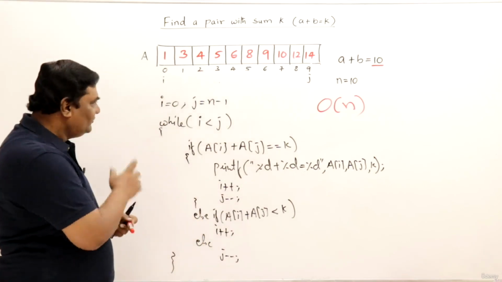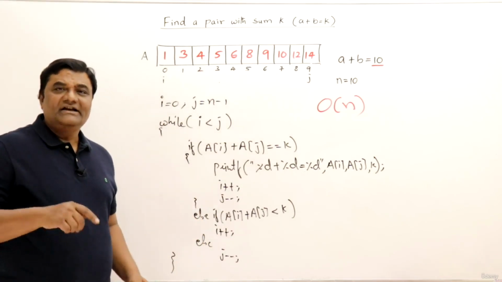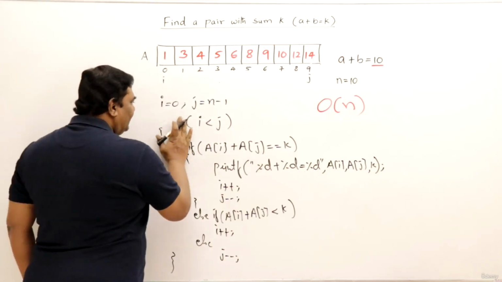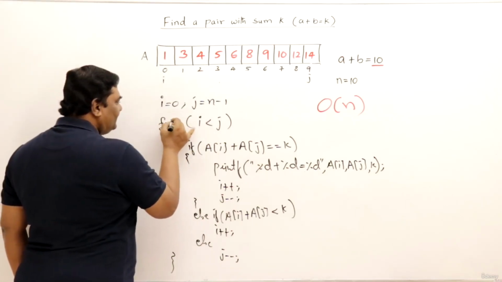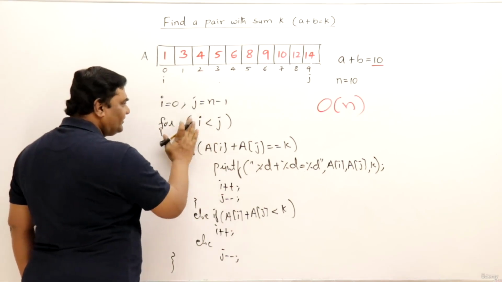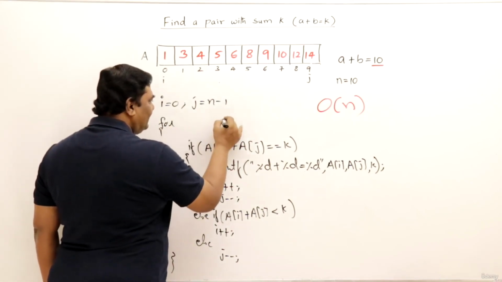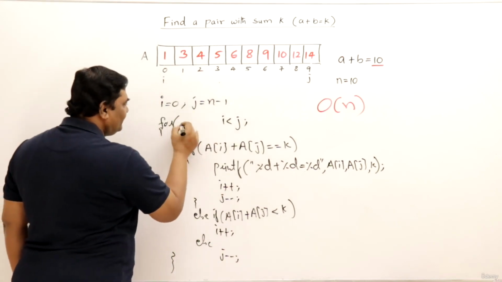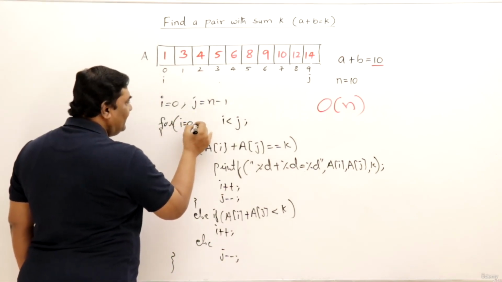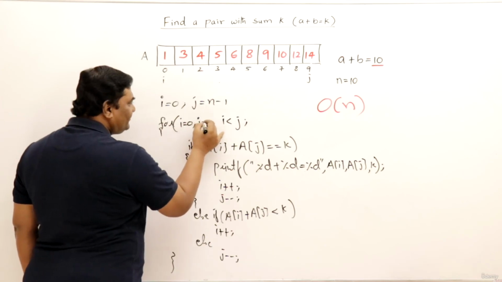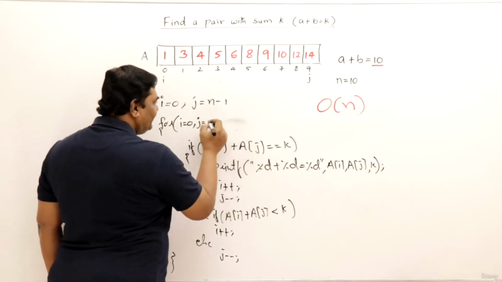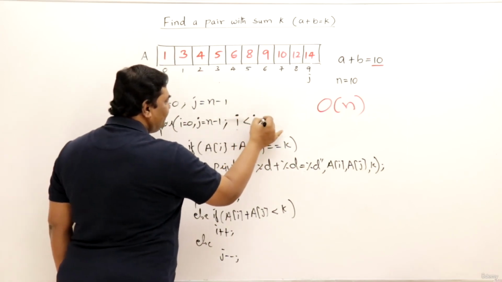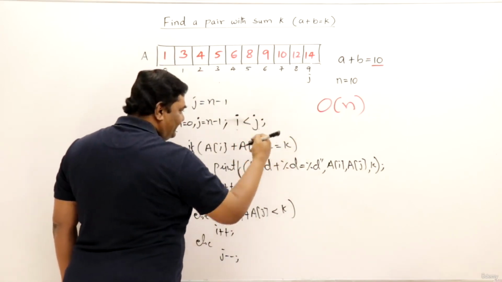Now at last, one more thing. I have used a while loop here. Is it possible that we can do it using a for loop? Let us check. If I write a for loop, then this is the condition. I'll just write i is less than j, right? Then this is the initial part. So i should be equal to 0 and, comma, j should be equal to n minus 1, right? Then this is the condition i less than j. Then what about i plus plus and j minus minus?